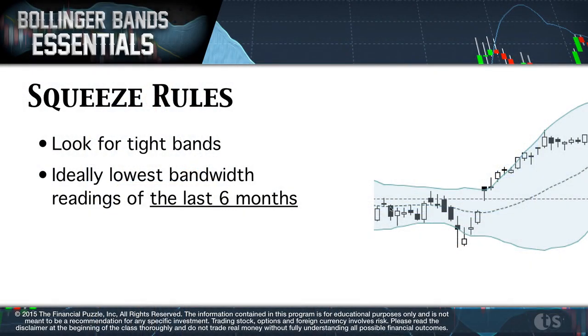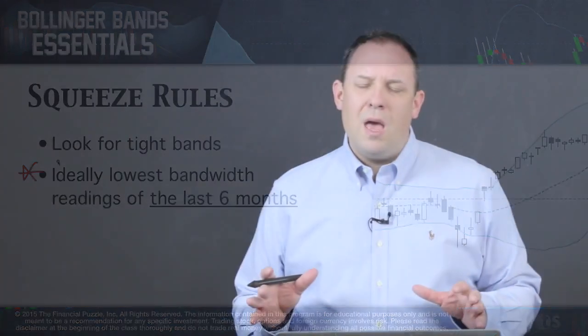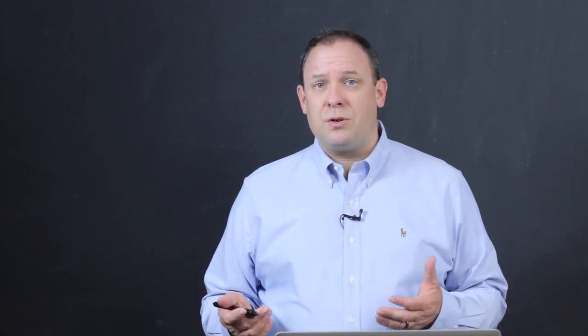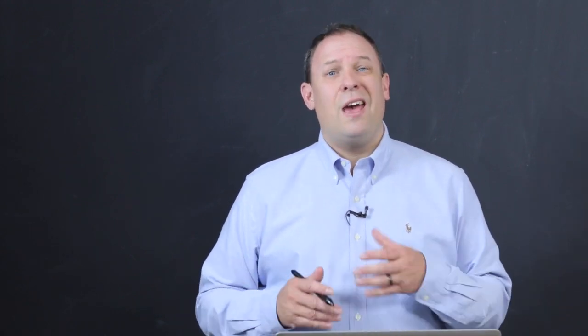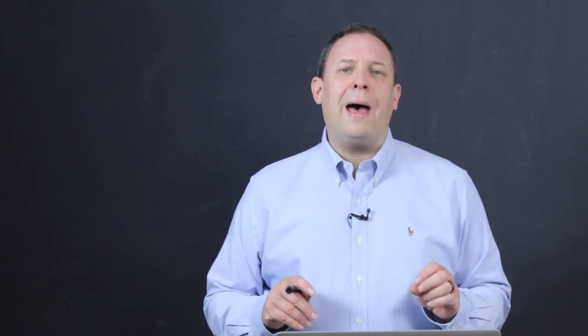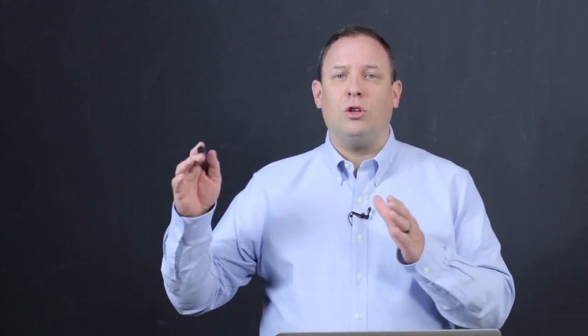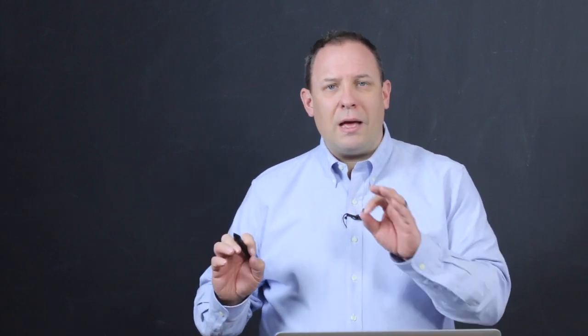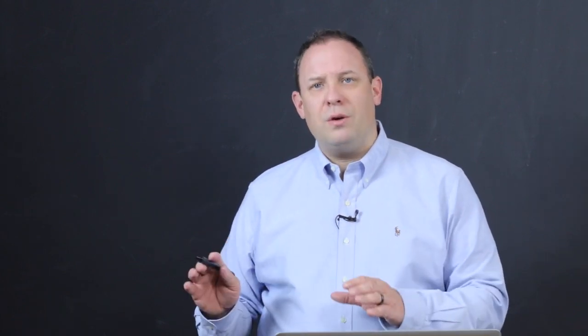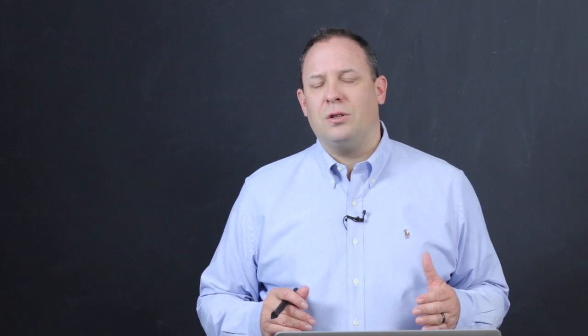Use the lowest bandwidth reading of the last 6 months. Now, this is not a perfect rule of thumb, but if you go back and look at the last 6 months, or maybe the last 4 months, you can play with this a little bit, customize it to the stocks or currencies you're trading and your own trading style. Maybe if you're day trading, you may not want to go back 6 months. You may go back the last 6 days or something. But the key here is that you go back and you look and you say, where are the lowest bandwidths? And that's what you're looking for. You're looking to match the lowest bandwidths over a decent sized look back period.